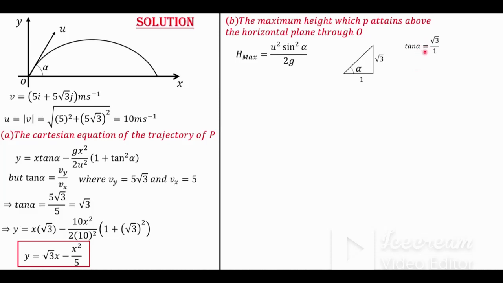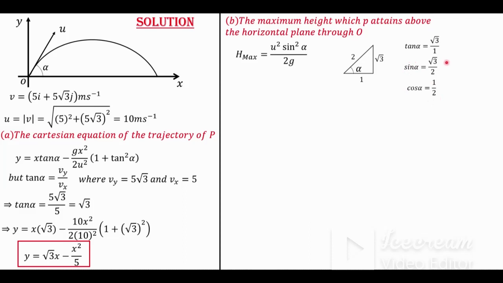We know that tan alpha is opposite divided by adjacent. That is opposite, which is square root of 3, divided by adjacent, which is 1, from which we can get the value of the hypotenuse by doing the square root of 3 squared plus 1 squared. We therefore get the hypotenuse to be 2, from which we obtain sine alpha, which is opposite divided by hypotenuse, that is square root of 3 divided by 2. We can also get the value of cos alpha, which is adjacent divided by hypotenuse, that is cos alpha equals a half.